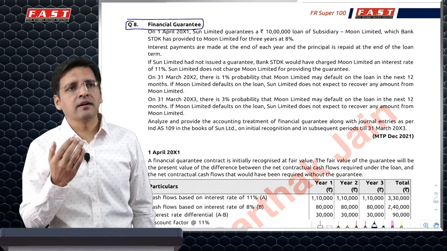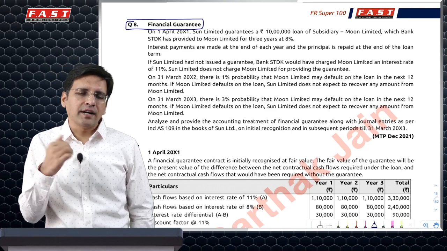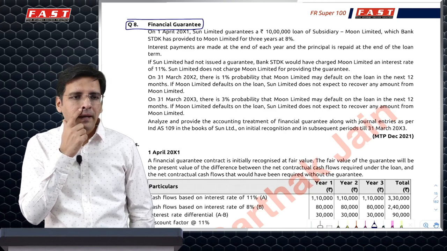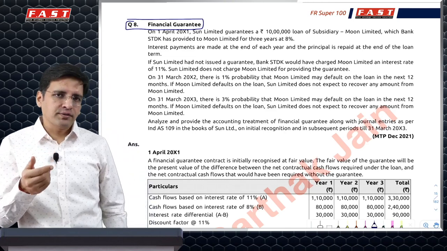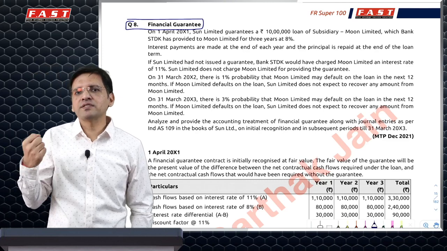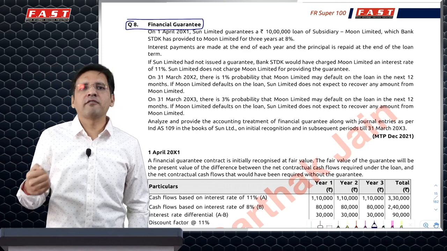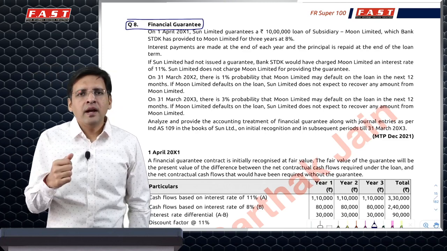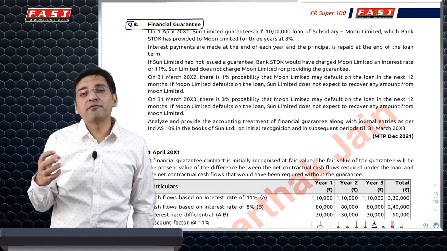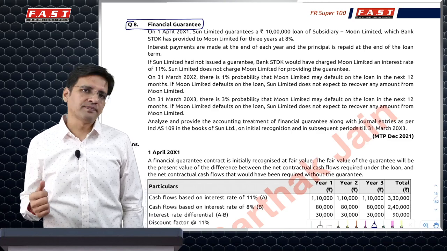So World Bank would need some kind of a guarantee. So when I go to a bank and get a guarantee from them, obviously the bank would charge me a fee for that guarantee. Now obviously the bank will not follow Ind AS. So in this particular question, the situation created is that a subsidiary is taking a loan from somewhere and the parent is giving a bank guarantee on behalf of the subsidiary to the lender. Because the parent is giving a bank guarantee, ideally the parent should have charged some fees on that bank guarantee, which it has not charged, being a subsidiary.